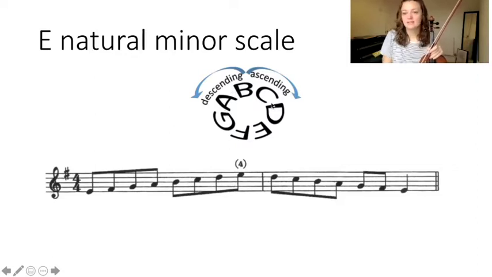By this stage in Year 8, you've probably already looked at a D major scale, perhaps even without realising it. And the reason it's really helpful for us to look at this one here is because once we know how to play the notes of the scale, it will really help us when we tackle our piece, because the piece uses very similar patterns to the ones that we look at in this scale.